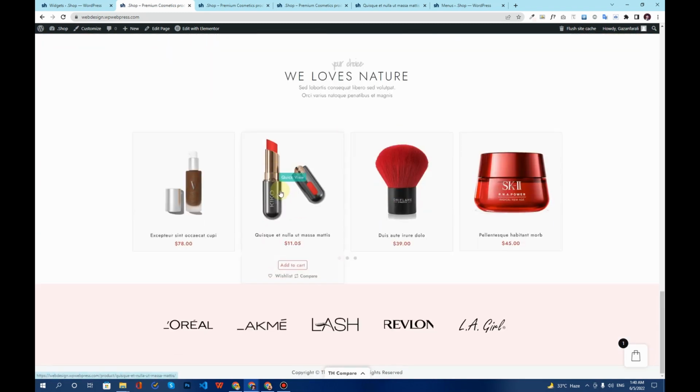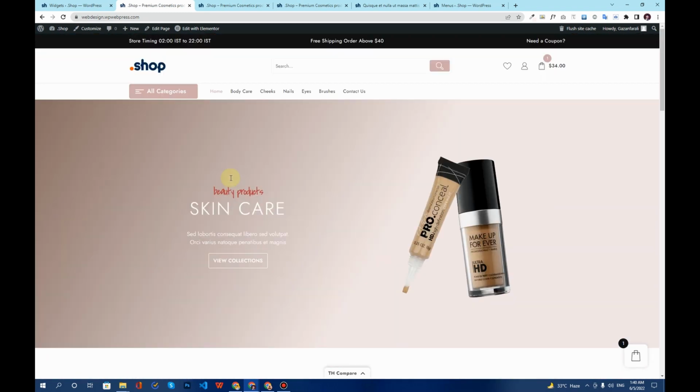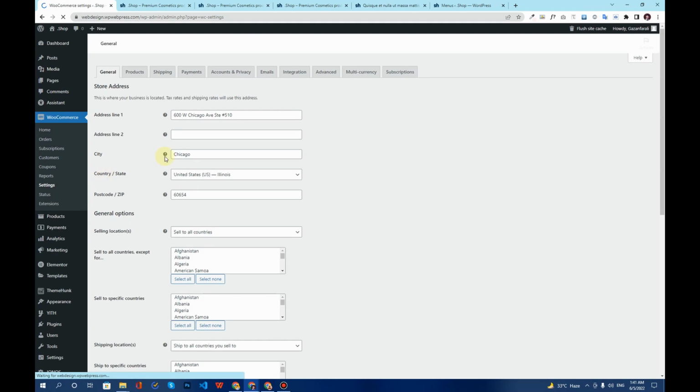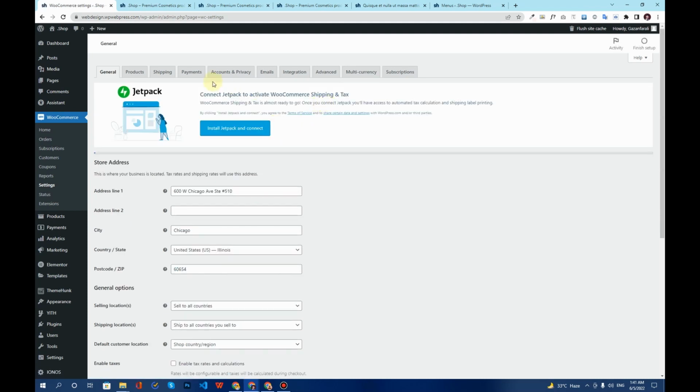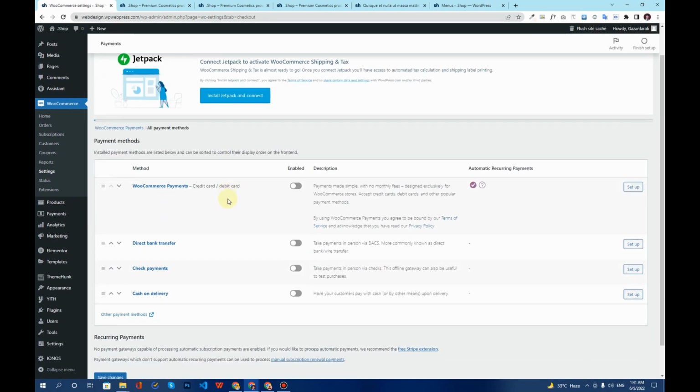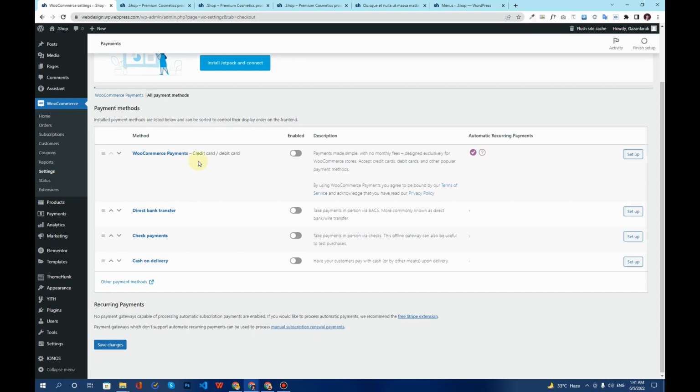So now we have set up the whole e-commerce website. The next phase, when you are done finishing your layout for the website, is to integrate the payment gateway for your website. For that, you will go over this WooCommerce options, and then you will click on this settings, and then from here you have an option that is payments. Once you click on payments, by default WooCommerce allows you to use WooCommerce payments, the plugin that we have installed. You might have remembered, you can use direct payments, check payments, and cash on delivery. You can use other payment gateways as well.